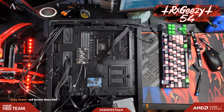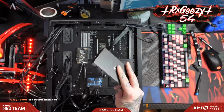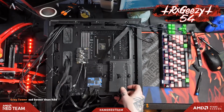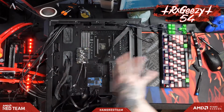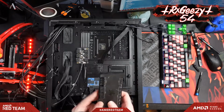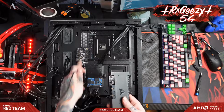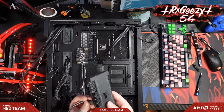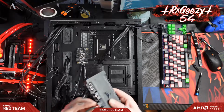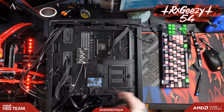All right. Yeah, SSD is always better than a hard drive. So this monstrosity here, this is the Corsair iCommander Pro. We're going to basically tape this right here on the other caddy, and it's going to control all our fans and RGB through iCUE. Nice thing about it is it does actually have multiple other USB expansion ports on it. So for our light control here, we're just going to throw this plug right there. And then we will only have to plug this guy into a USB header.